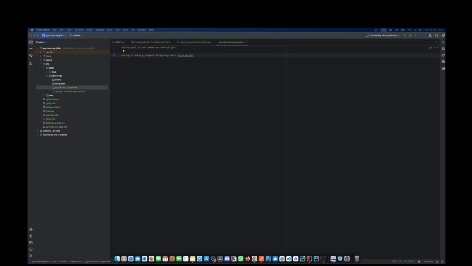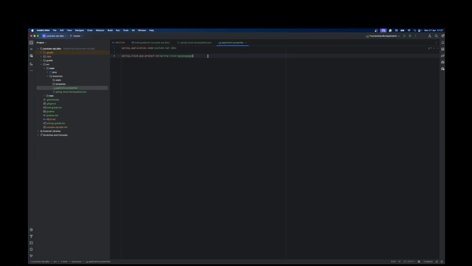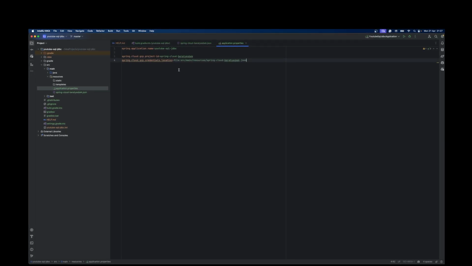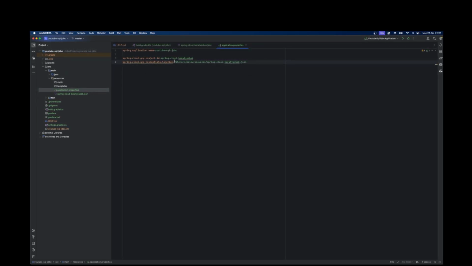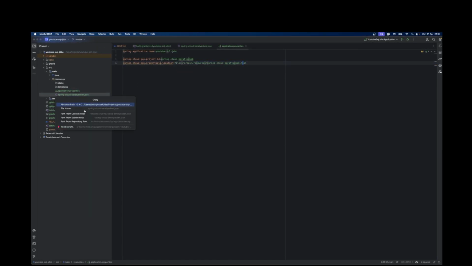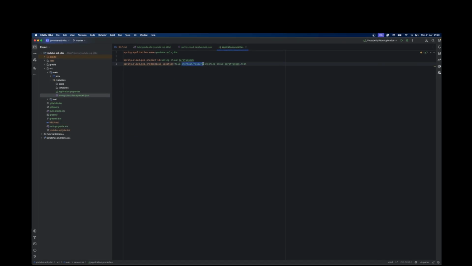The second thing you need to do is declare the location of your service account. This is the location of the service account, so let's copy and paste this reference from the resource file.